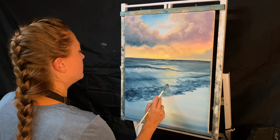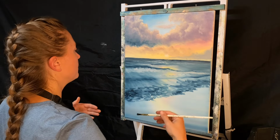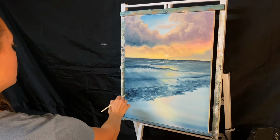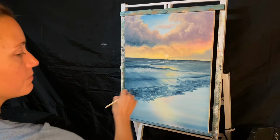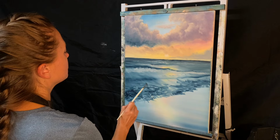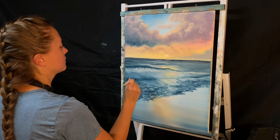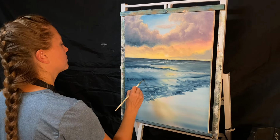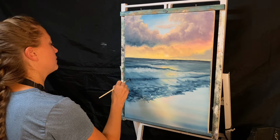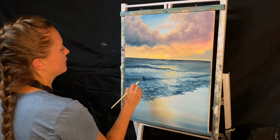And try and just think of the shape now as we're moving back into, this is more of like water flowing onto the shore, and it is kind of moving in this downward direction this way, right? Like this. And then we're gonna move up to where it gets a little bit more flat, and then this wave is now moving directly over. So it's gonna be curling, and we are gonna see just the roundness of the top of that wave, plus the darkness that is behind it.